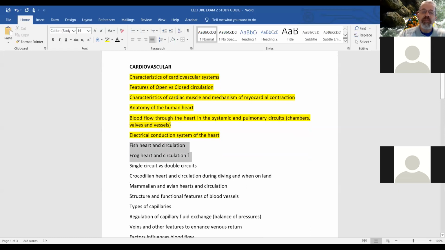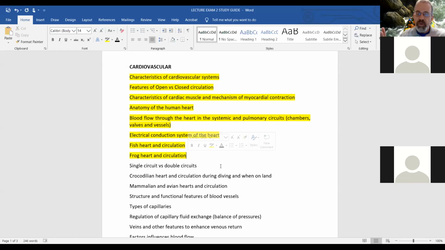We then spoke about the frog heart. And of course, the frog being an amphibian, we're looking at not just living in the water, but living part in water, part on land. So the structures that may have been beneficial living in the water are no longer applicable, especially in the adult. Remember, as a tadpole, the larval frog still has the gills, but then when it becomes an adult, it develops these two other organs, which would be the lungs and the skin. So you should know the properties of these.